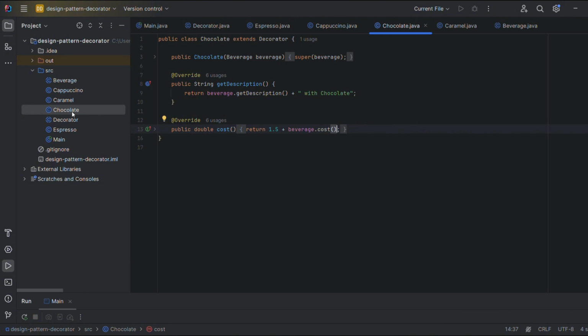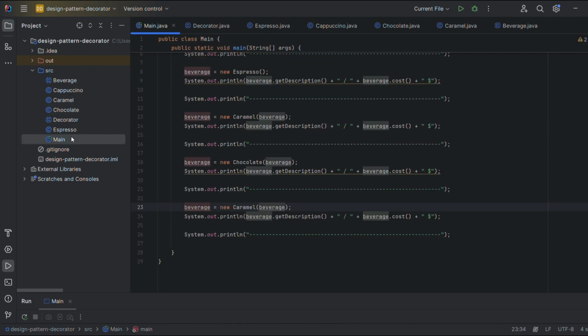Chocolate extends Decorator. The same thing, we have here a constructor that takes a beverage as a parameter and assigns this beverage to the superclass. We override getDescription and return beverage.getDescription plus "with chocolate". We override the cost: we add 1.5, which is the price of chocolate, to the beverage cost. The same thing with Caramel.